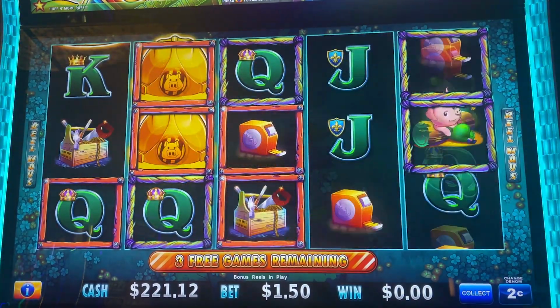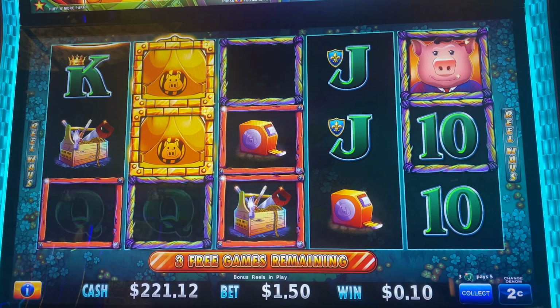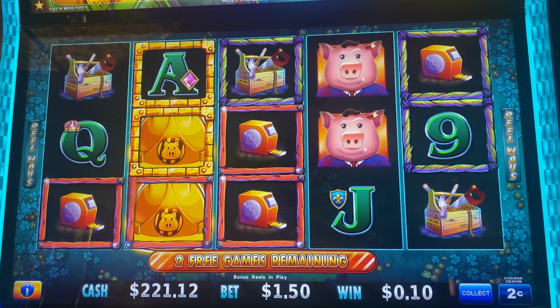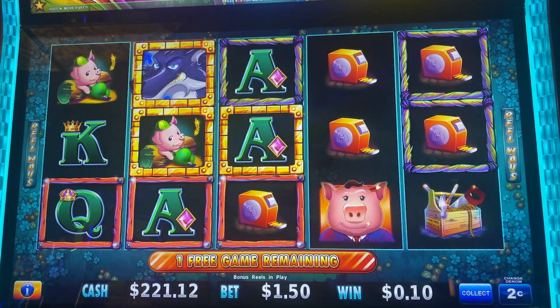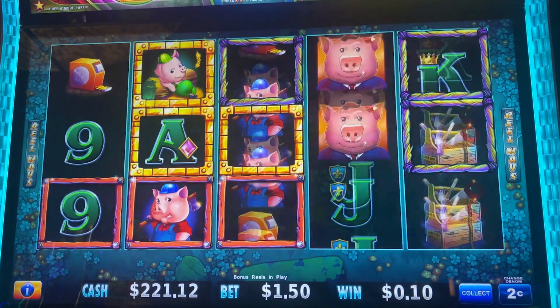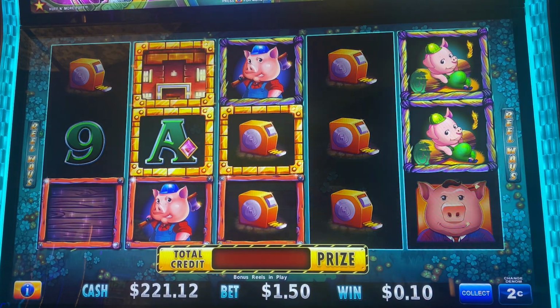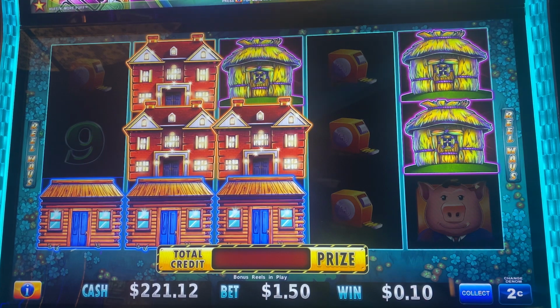Yes. Come on, hats. Yes. Come on, hats. Keep them coming. There we go. Oh, it moved over. What was that? Hats. Come on, hats. I landed the hat in the gold and it moved over to the next one and it turned that one gold. That was crazy.